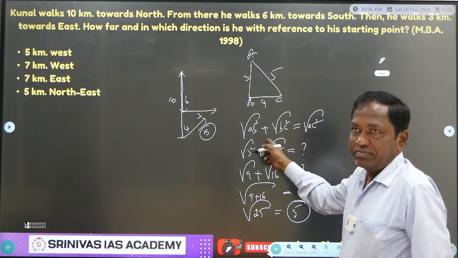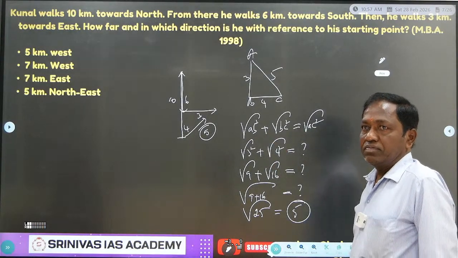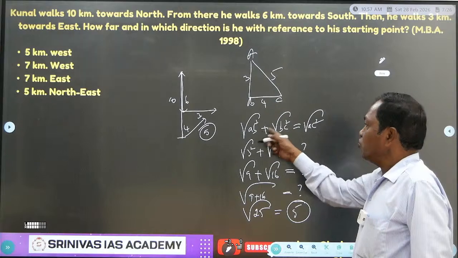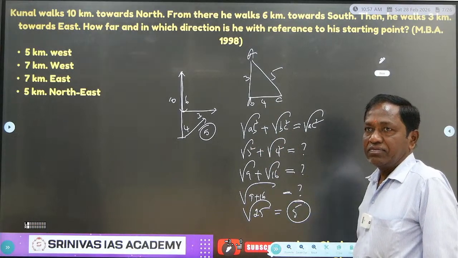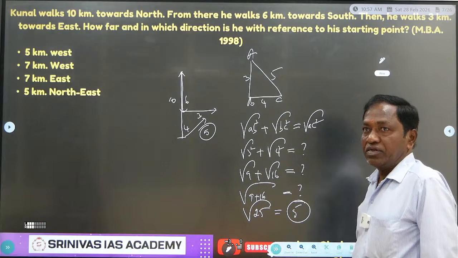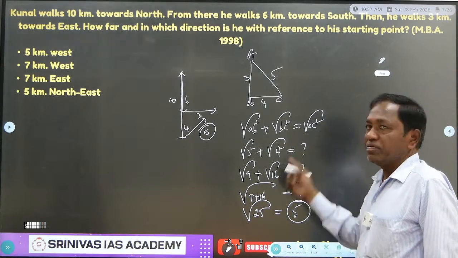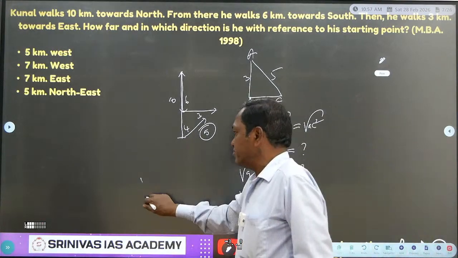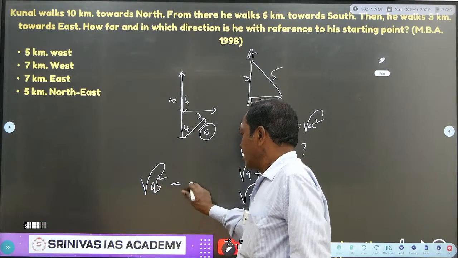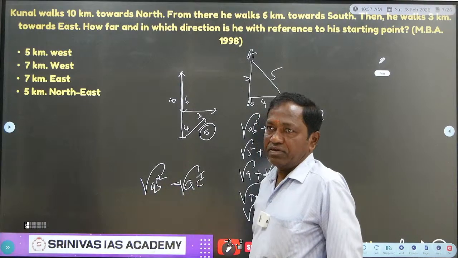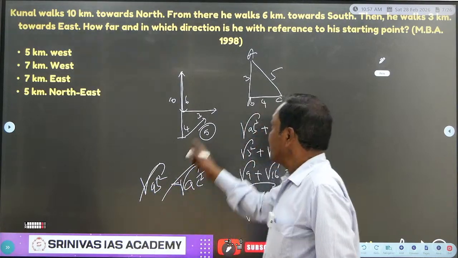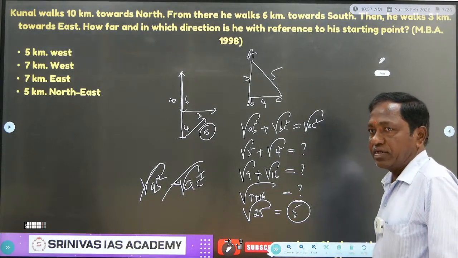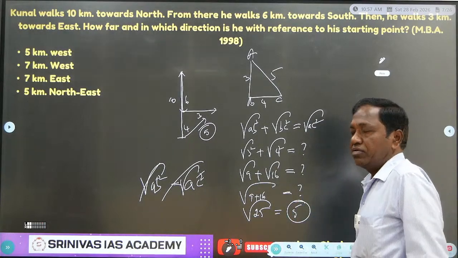This is a formula. Sir, if root comes, the square root cancels, right? No, there are 2 roots, sir. There are 2 terms here. If there is only one term, like AB square root AC square, then it is cancelled. The root also gets cancelled. But there are 2 terms here. There is a fixed formula. This is Pythagoras theorem. That's why Pythagoras triplets are known.